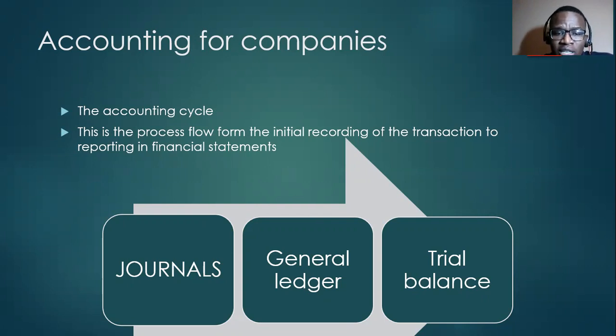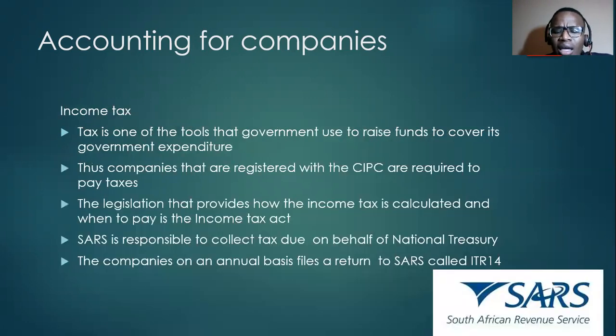A journal is processed maybe by a financial controller or by a divisional accountant. Once it's processed on an accounting system, the accounting system processes that journal into a general ledger, right? From the general ledger, it then goes to a trial balance. The trial balance is where financial statements are prepared, right? So in order to elaborate more on the accounting cycle, we're going to cover examples using income taxes and others that we are going to cover in subsequent lectures, right?